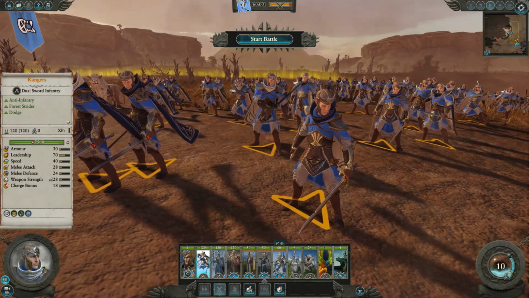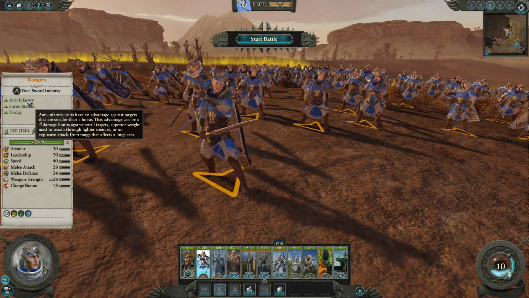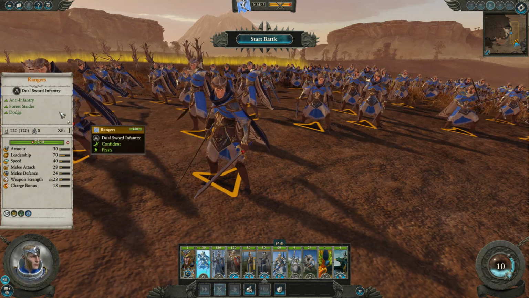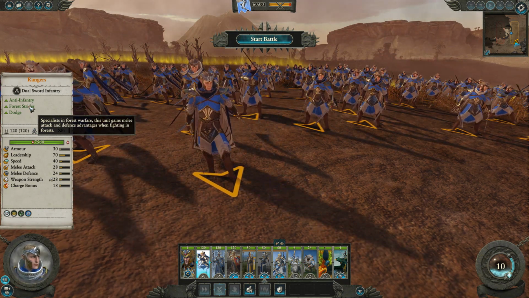These are the Rangers, the new basic unit that can be recruited, as we saw earlier, in the militia camp. They look pretty impressive. Dual sword infantry. It says they're anti-infantry. They're okay, but you wouldn't put them up against mid-tier units or higher, unless they've got some ranks in them and some nasty benefit from certain campaign buffs and the such. Otherwise, they are going to die fairly quickly.